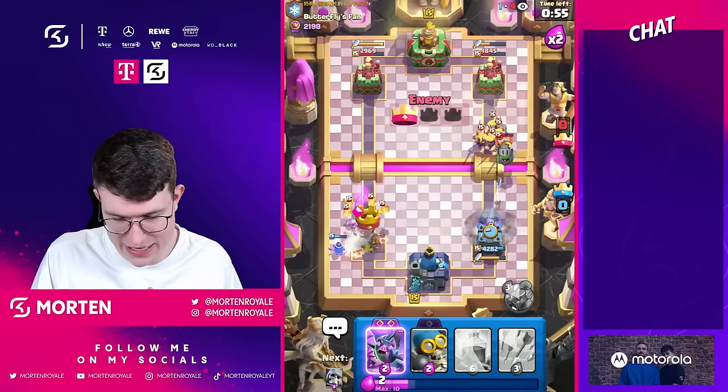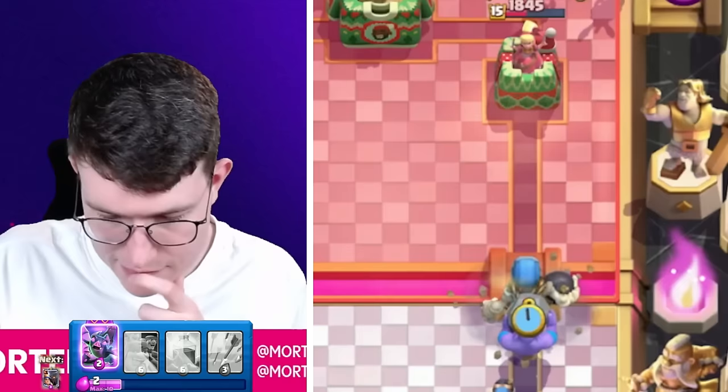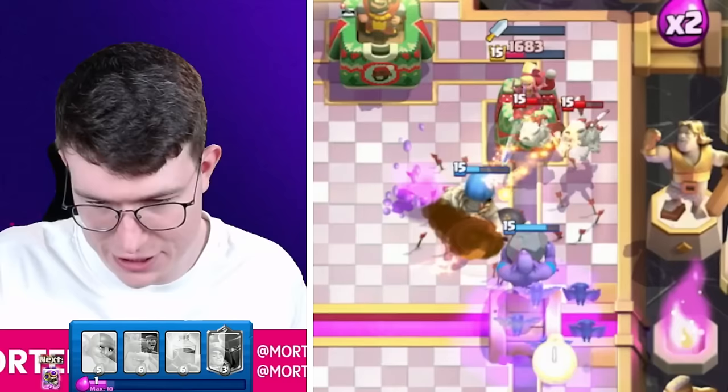So I might just go now for my Bomber there. What is he going to cook? No, I'm just going to go Goblin Skeleton. Okay, what am I going to do next? I'm just going to go Arrows this. No, I'm just going to go Bats. And what is he doing now? He goes in for this, okay.